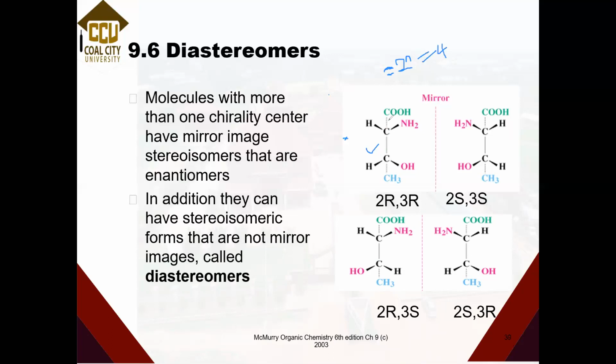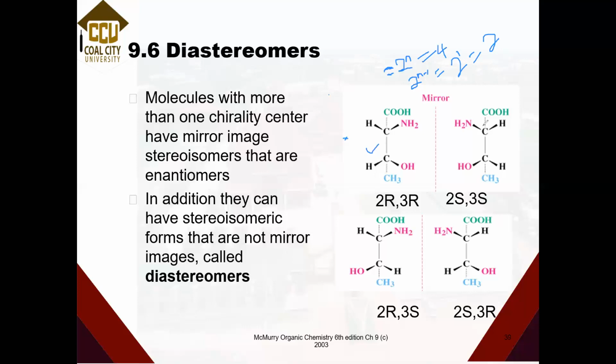But how many enantiomers are we going to have? So how do we arrive at that? To know the number of enantiomers, you are not going to see this in the slide, but I'm going to ask you. That's why it's important for you to listen to all these lectures. The formula for the number of enantiomers, the number of mirror images, is 2 raised to the power of n minus 1. In this case, n is 2, so 2 minus 1 is 1, which gives 2. So the number of enantiomers is 2. You can see it is 2 pairs.